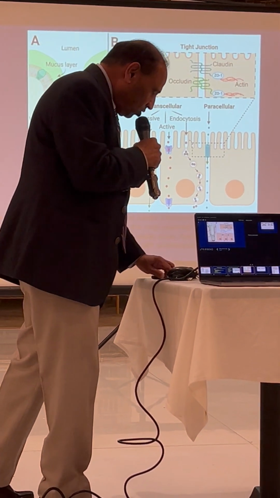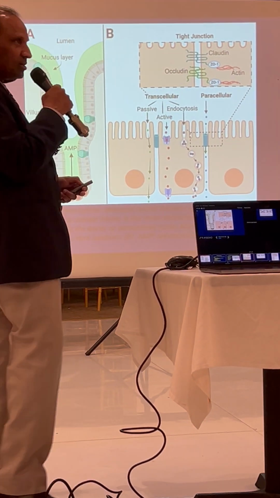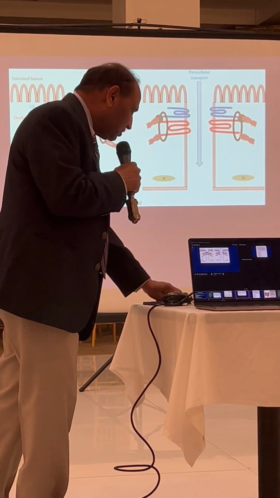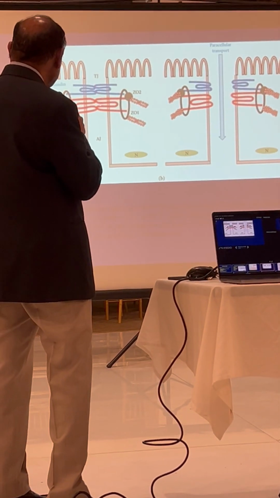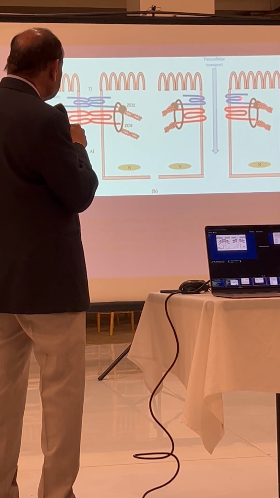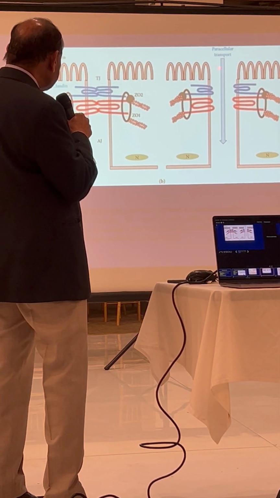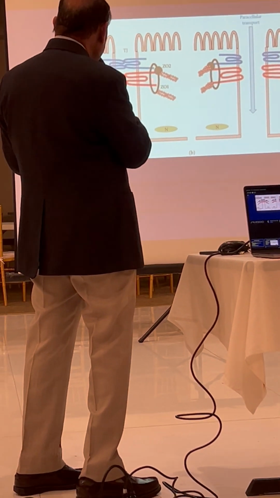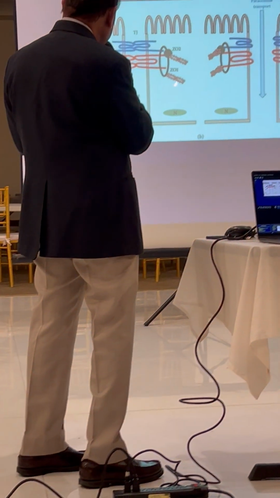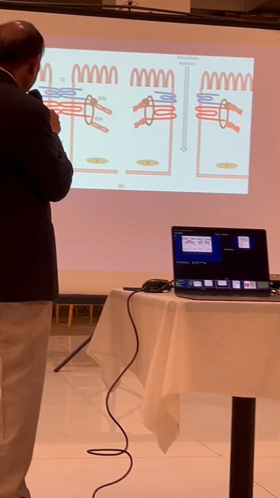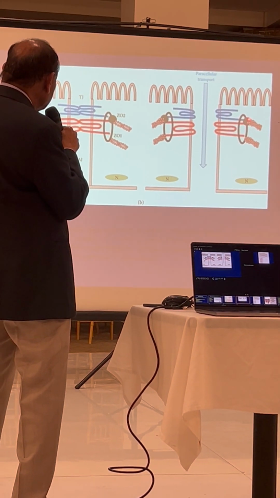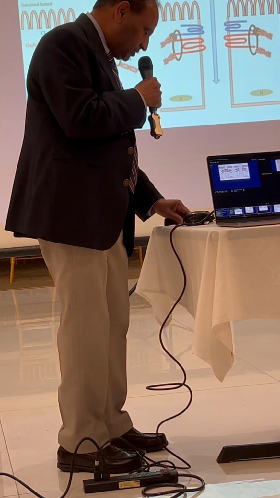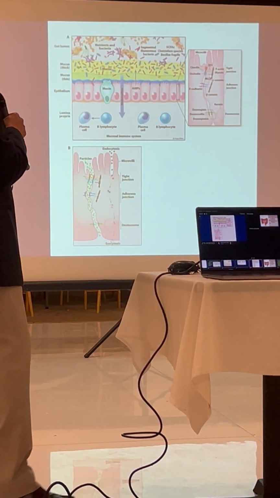So what can cause the tight junctions to be loosened? You can see the tight junction here, which is very tight, made loose, opened up a little bit, so things can go through it without any problem. These are made tight by actin. This is actin, and the problem may be either with actin or with the junction, or the actual structure of the tight junction itself.